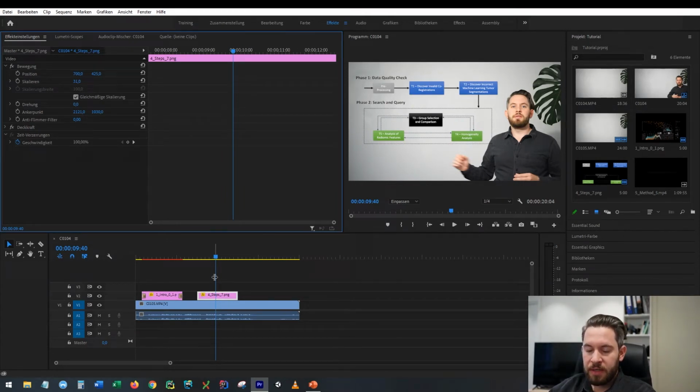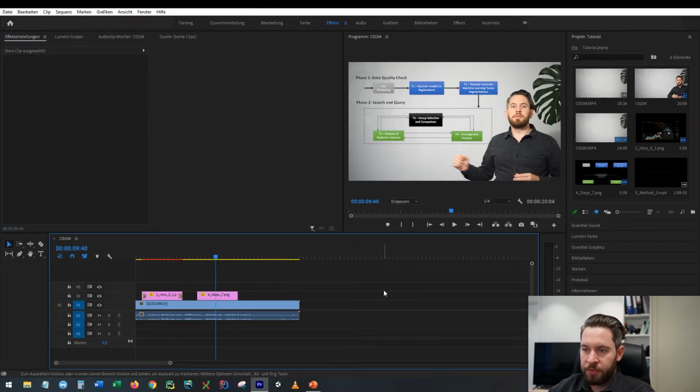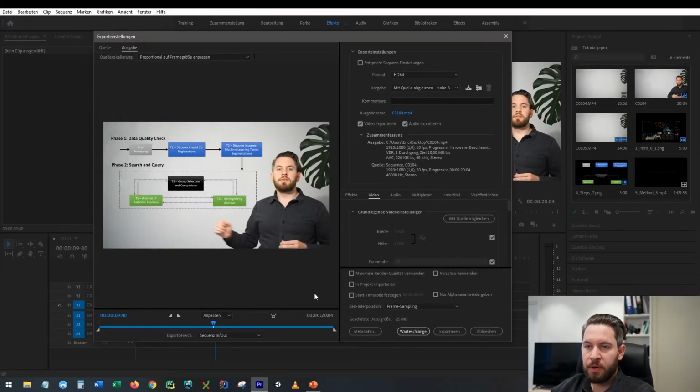So you saw these are the major steps you need to do here. You can add images, you can also in the same way add a video here or add a diagram which we exported from PowerPoint, for example. And when you're finished with your video in the end, you want to export it in a decent format. So what you can do is press Ctrl and M. And now the export window is opened. You see overall we have 20 seconds of video here. And then you have some settings here on the side.